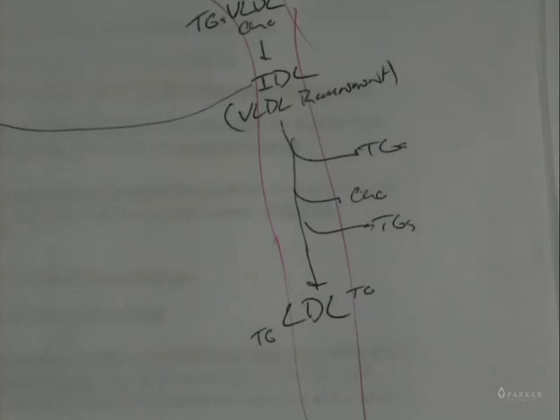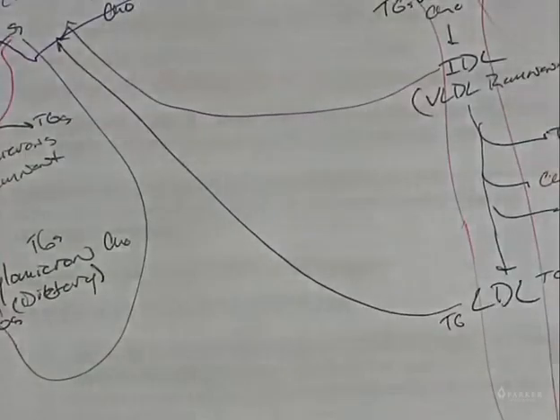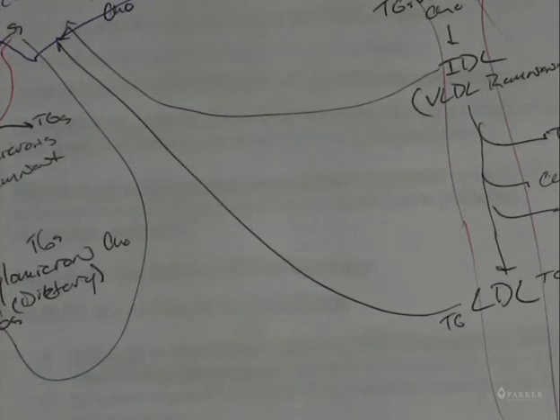LDL is also known as VLDL remnant because it's still a remnant of VLDL. You could call it an IDL remnant, although nobody does, or it's just known as LDL. It still has the same proteins as VLDL. The only difference is how much fat it has. And then last step, LDL is reabsorbed by the liver. Broken down, fats are recycled, LDL is recycled, rebuilt as VLDL, shipped out, loaded with fat, and the process continues.